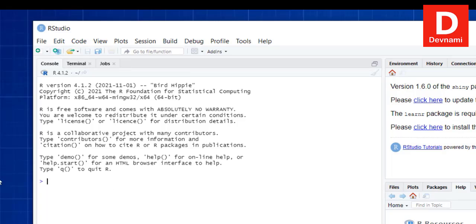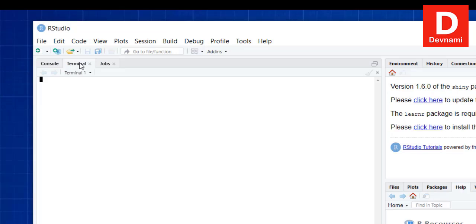Now coming back to the important tab, which is the console, where we do most of our work. There is also the terminal, which is no different than our current command prompt, or you can say terminal.